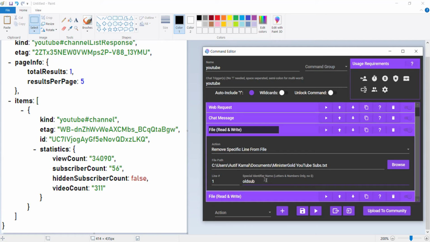We're putting old sub here, not because we're going to be using this value, but only because in order to actually save the command in Mix It Up, it requires you to put some name here for the special identifier, but we are not going to use it. Now, since we're talking about my YouTube subs text file, let me show you that real quick.